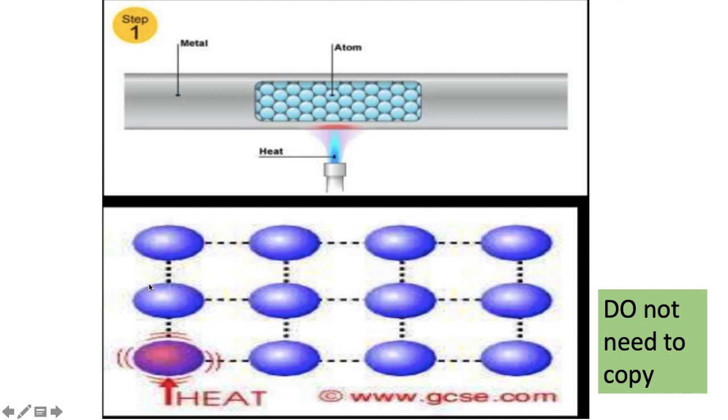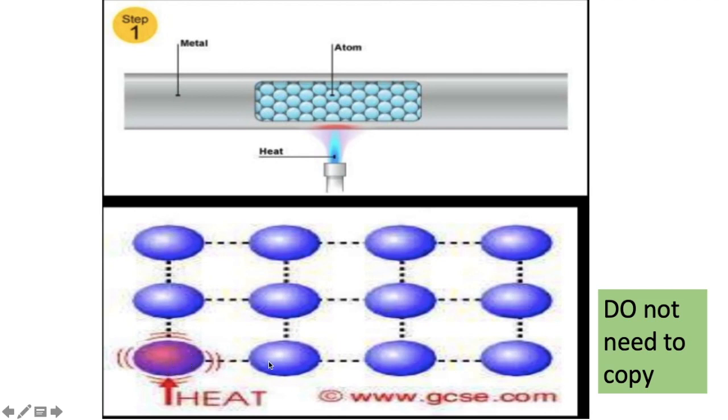Here's a close-up of what this looks like. If you have a heat source on an object, here is a solid, here is the microscopic view of the particles, and this down here is the blown-up version of each of the atoms in the solid matrix. Where the heat source is, this molecule here will start to get more and more excited and start to vibrate stronger and more frequently.